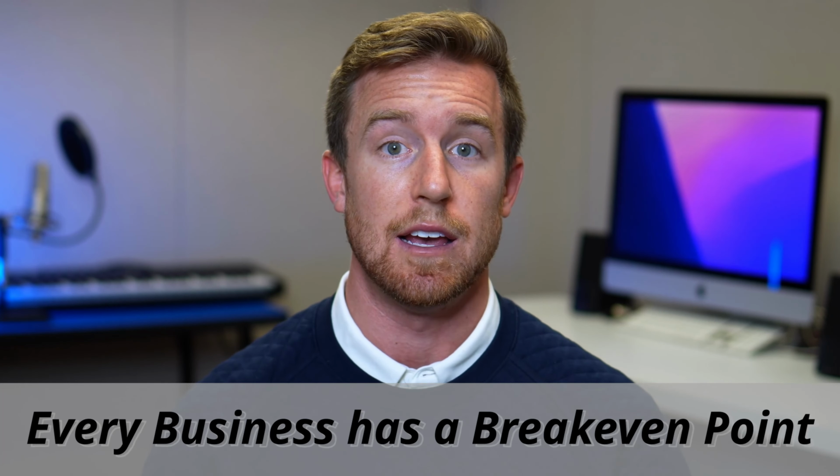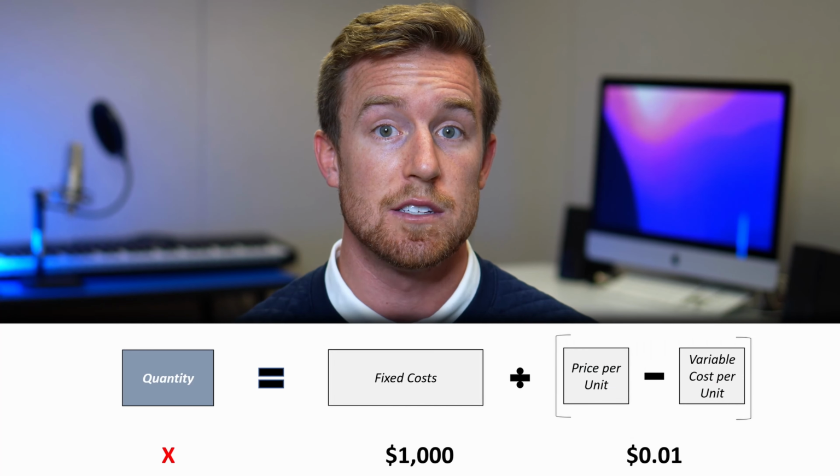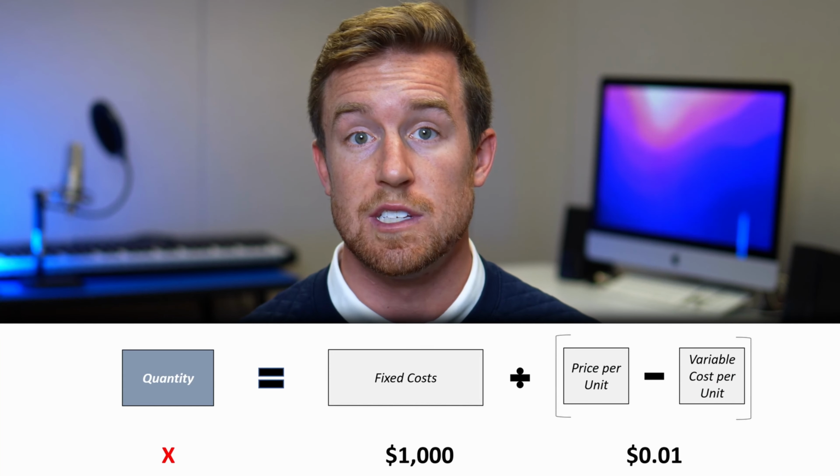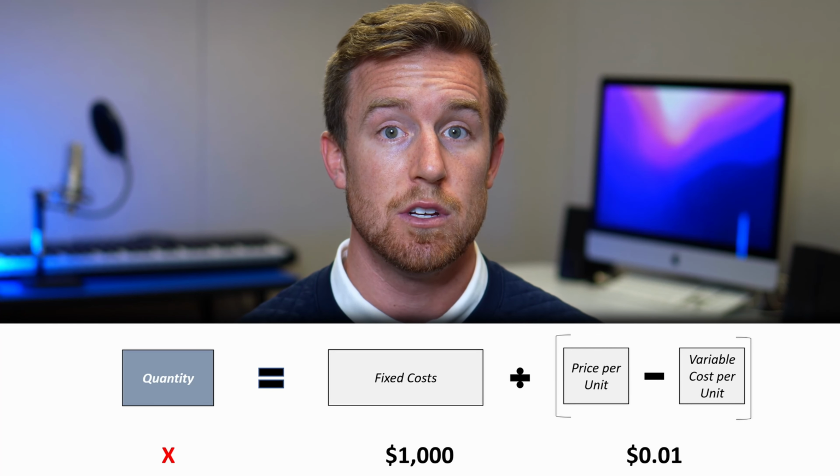This is a simplified example for a lemonade stand, but every business has a break-even point. If you think about a YouTube business that has some kind of fixed costs, which are their equipment they purchase, and then a contribution margin, which is the monetization of each individual video, you could say that a business that spends $1,000 on fixed costs has a contribution margin of 1 cent per view, which is roughly $10 per 1,000 views, would have a break-even point of 100,000 views, as it is the fixed costs of $1,000 divided by the contribution margin of 1 cent per view.